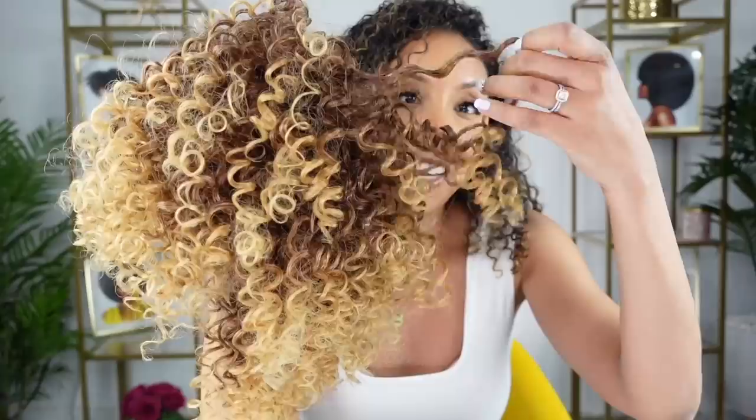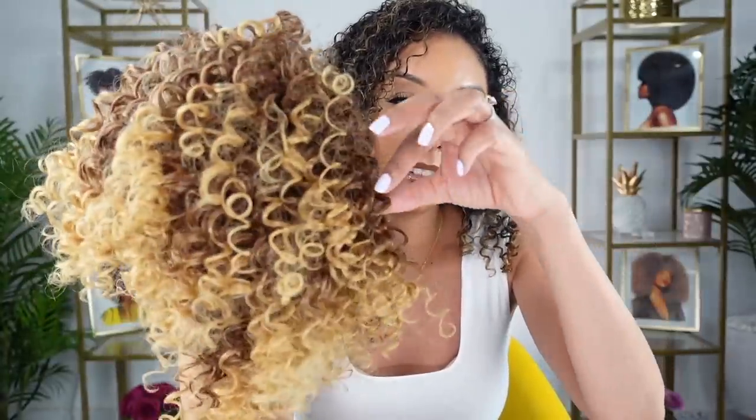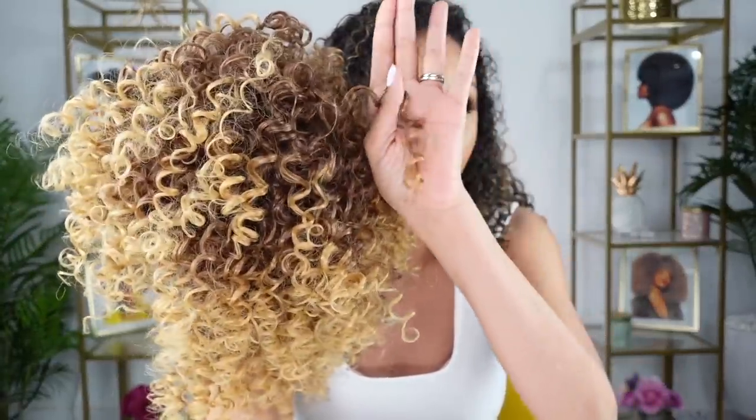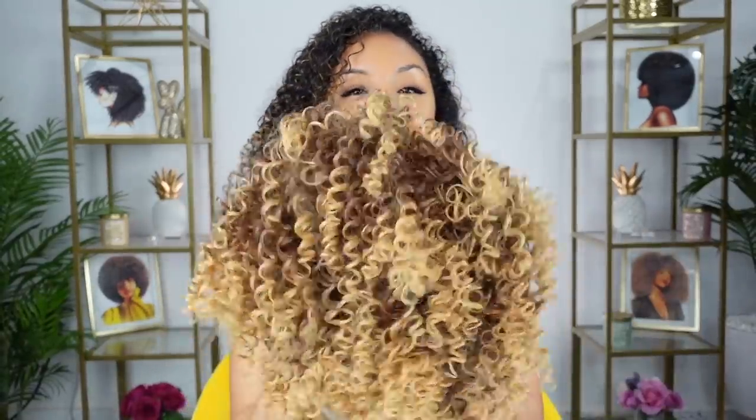These curls are actually very popping. I definitely have to shake it out — it was in the bag. Here she is. Let's shake it because this is how we do our natural curly hair. This is how I look in the bathroom trying to shake out my hair. I really like this curl. It's synthetic but that's a beautiful 3B curl if I've ever seen it. Looks like I'm beating up somebody — if someone just walks in the room, tell them no one was harmed in the making of this video.